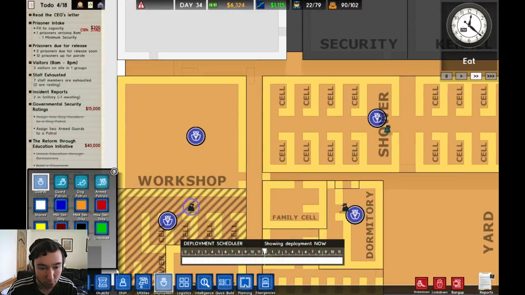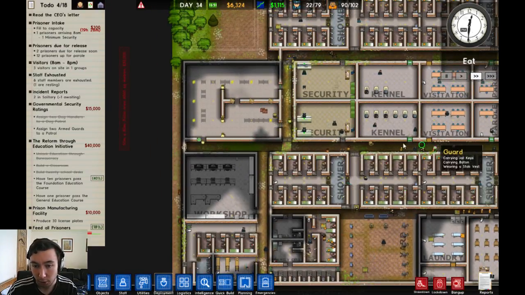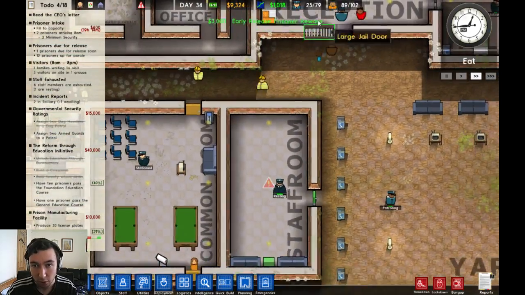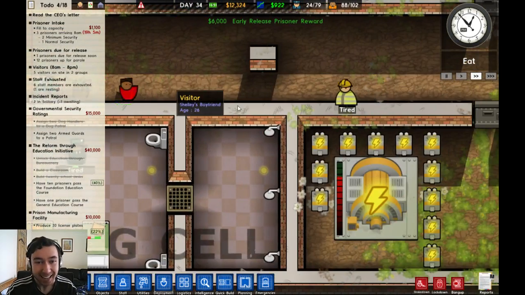Is that you? Wow, you're miles away. Damn. Yeah, a staff room up here is definitely going to be essential. Because these guys got a long way to go from these particular areas. That's a long, long way to go. Is that guy walking backwards? No, he looked like he was walking backwards. He is. He's doing the moonwalk, guys.